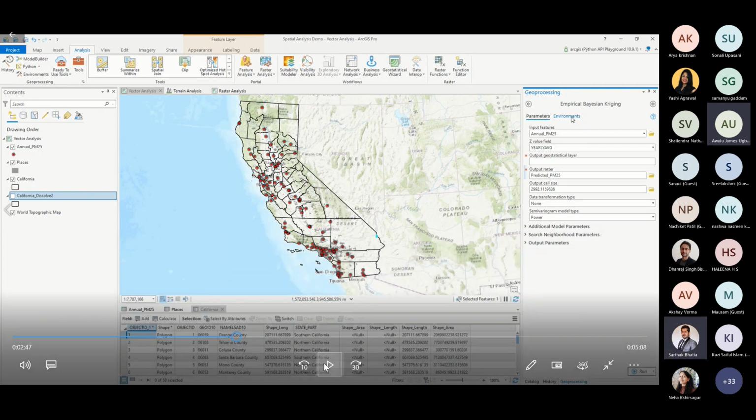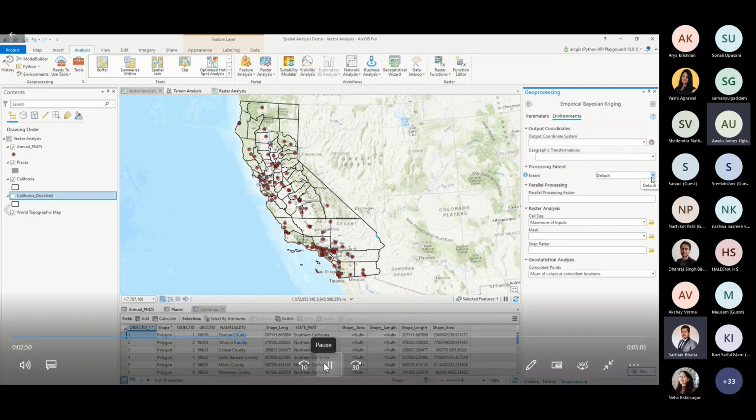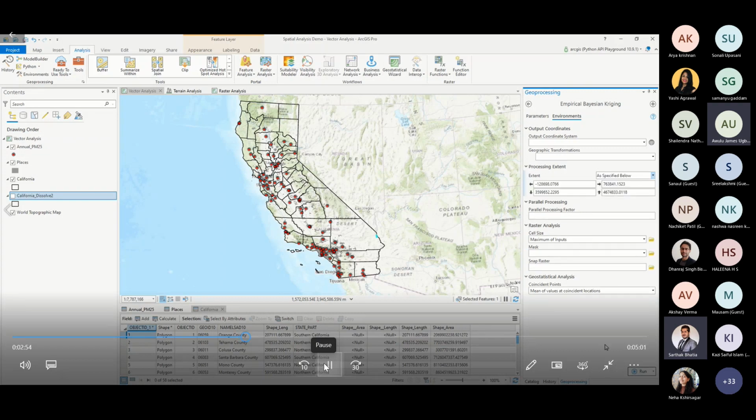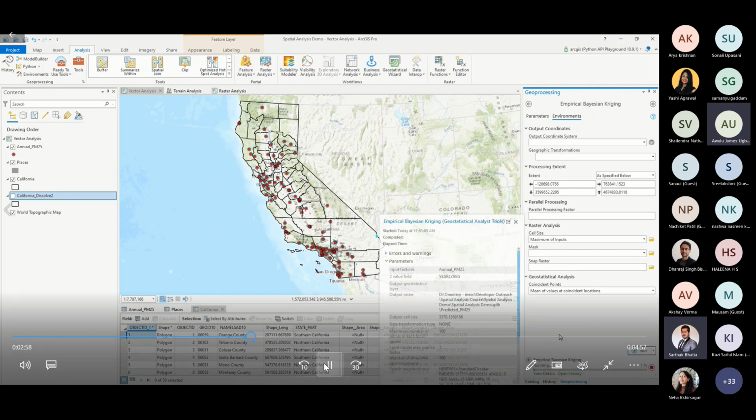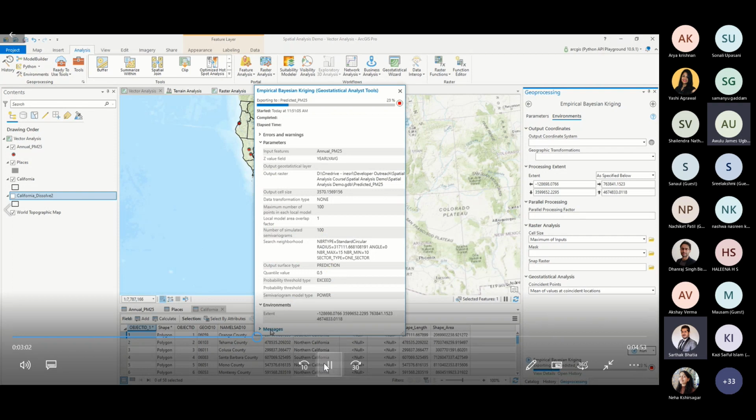Now we need to set the processing extent of the tool the same as California, as the points are not distributed everywhere around California. So we can then access the environment tabs in the tool and set the processing extent as that of California using the processing extent pane, and then finally run the tool itself.